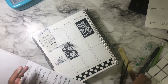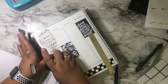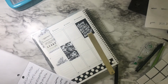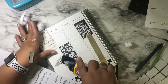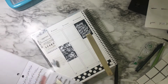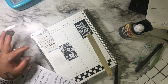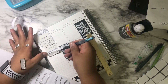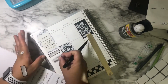Well, I kind of knew I was going to do this, so let me stop sidetracking. Not that this is not relevant information for my spread. Definitely it is. But let me tell you about my struggle right here. If you are looking at my plan with me, this sidebar was giving me a headache. And so I didn't like my print, and I ended up putting the sticker on top of the Frederick Douglass quote. And then I was kind of sad because the quote wasn't there. And at this point, I didn't even realize that we needed quotes from inspiring leaders. And so I then wished I had left it.